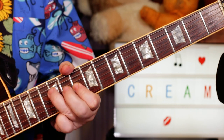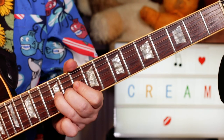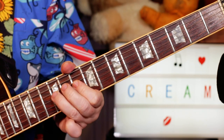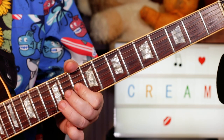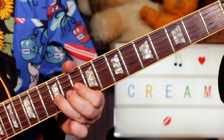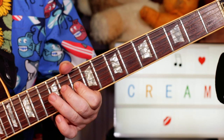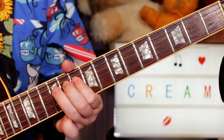And then rebending that G back up to A. Then a little, I'm just kind of hammering, quick hammer to that G. So 10 to 12, back to 10, an F, and D, C, D.